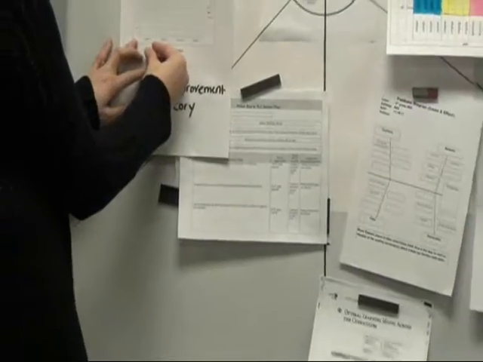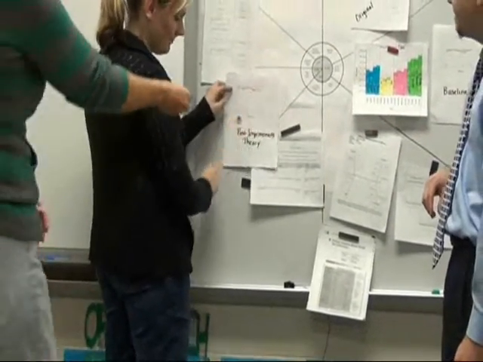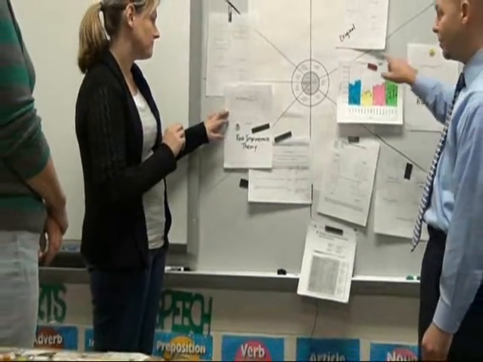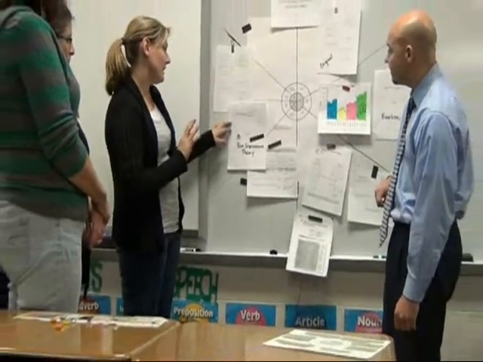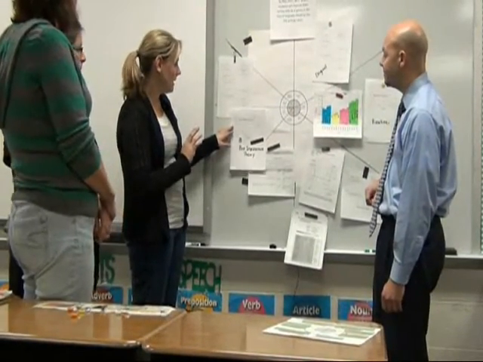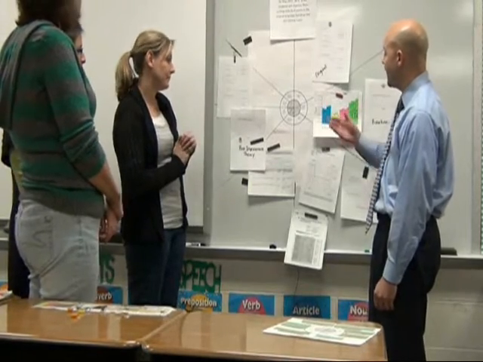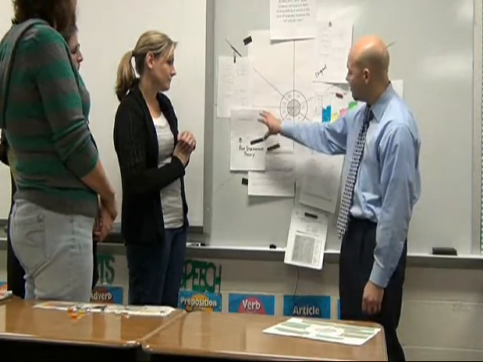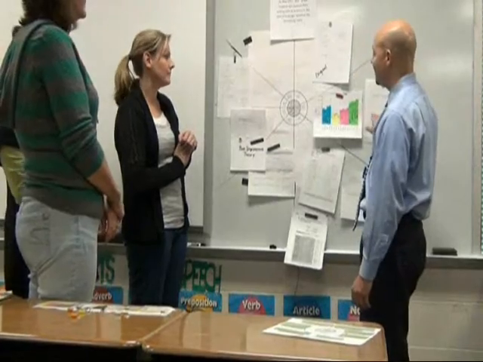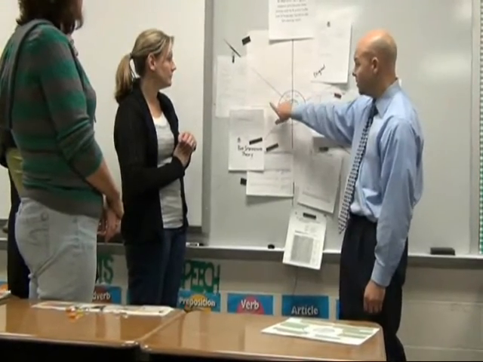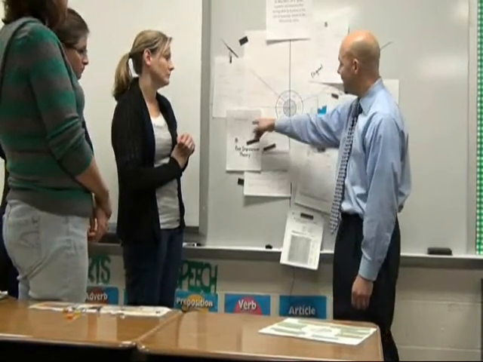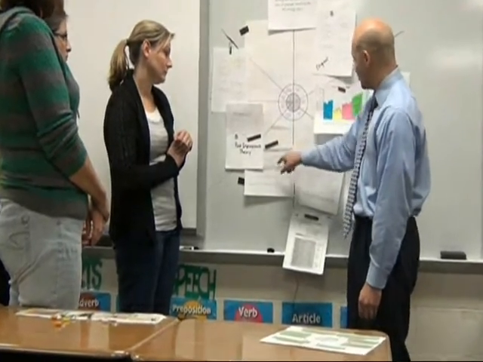Let's take a look at that data set that we collected and talk about some of the results we saw from our improvement theory. Becky, do you want to summarize the growth? We were somewhere around a 2 on average on the rubric, and we moved to 2.5 to 3 points on average. Good. So we definitely saw that this action plan, based on these root causes, was getting us better results than our baseline. That moved us into standardizing the improvement: let's make this the new way that we do this process, because it got us better results when we made this change than we saw in our baseline.